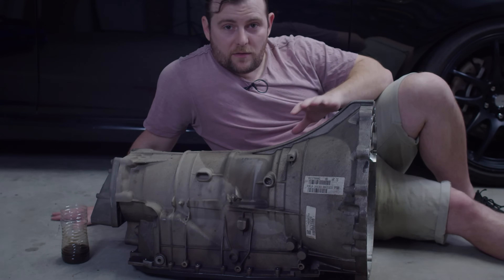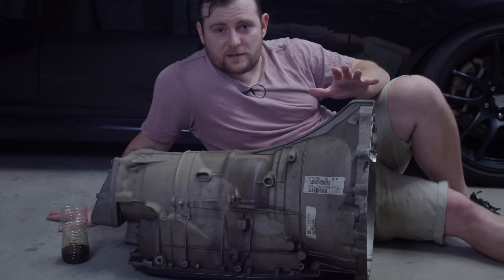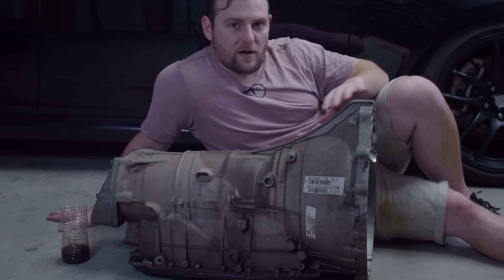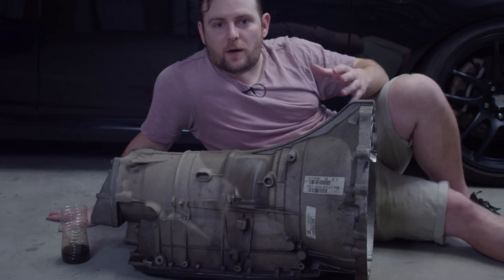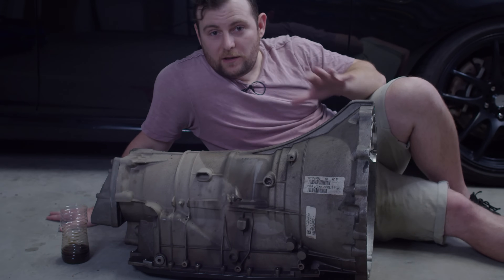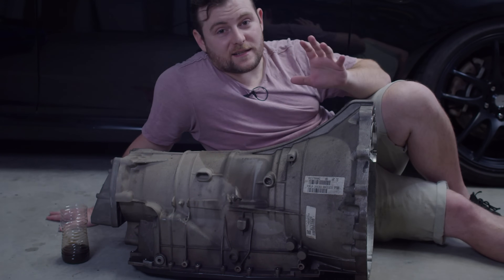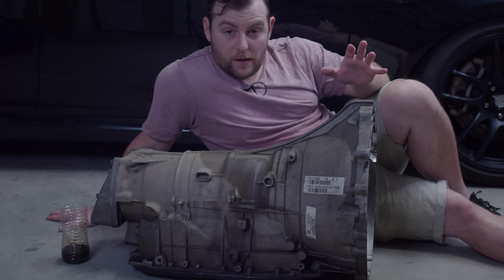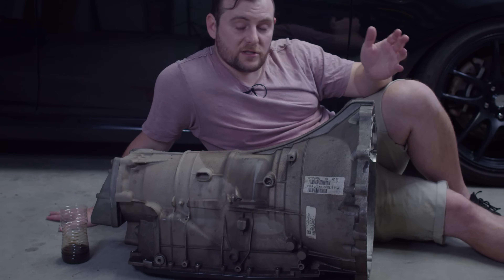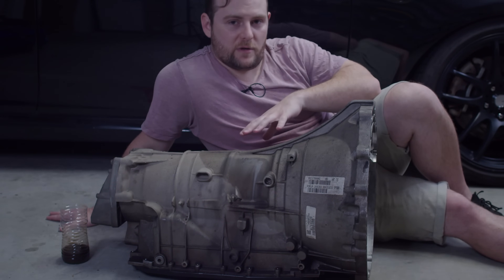To accommodate those extra clutch packs, the turbo also has larger drums. And whilst the NA can have some machining done to allow for these clutches, it's a little bit easier to just start with the larger drums if you want to increase the number of clutches further and increase the gearbox's ability to properly lock up and engage each gear. The other key difference is the turbo also has a larger, better torque converter, but you can get that turbo torque converter and put it in an NA if you want to — you just have to keep in mind you won't have those extra clutches that the turbo gearbox does.